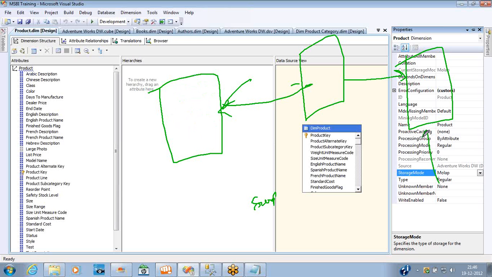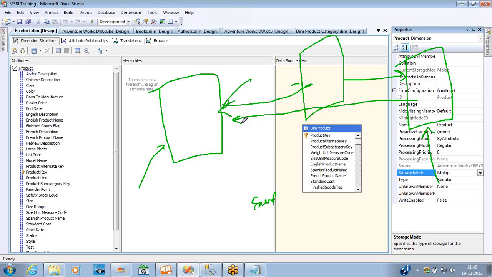When I request for data, after processing, if I add a couple of records to this OLTP database, it will come here and go ask for the data.